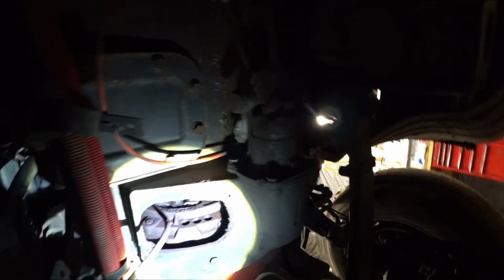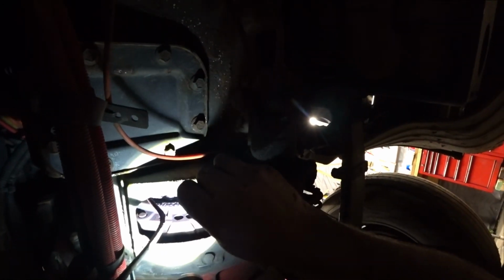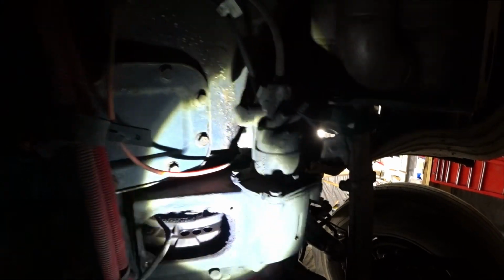And you use a pry bar here, and you put that on the nut, and then you push down on it, and that unlocks it, and you can turn it, and then you click it back and forth, and it locks back into place, and then you release the clutch. I have a tool to do this.